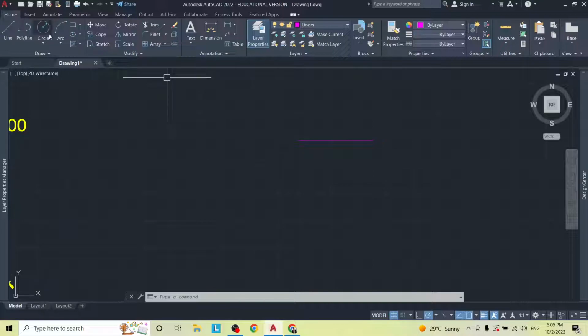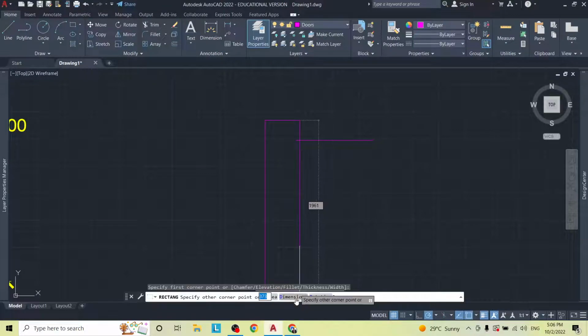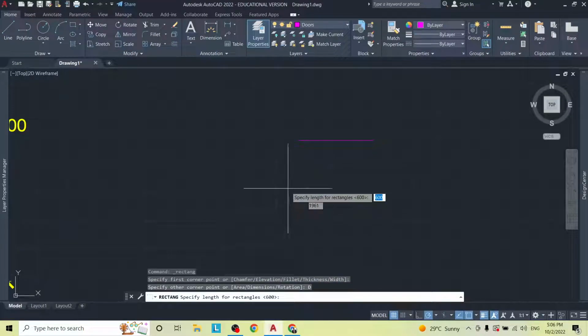So if we go to our rectangle tool again, we're going to create a piece of wood 1 inch by, we're going to make it the same thickness as the wall. So the wall is going to be 6 inches, so we're going to make it 1 by 6 inches. Okay, so rectangle tool, click, and then come down to dimensions, and then we're going to put in the length of it is going to be 1. I know I said length, but I'm doing it this way so that it will come out in the proper orientation.